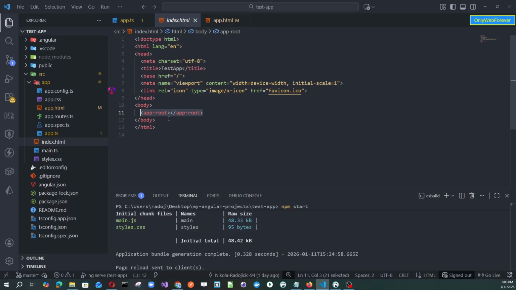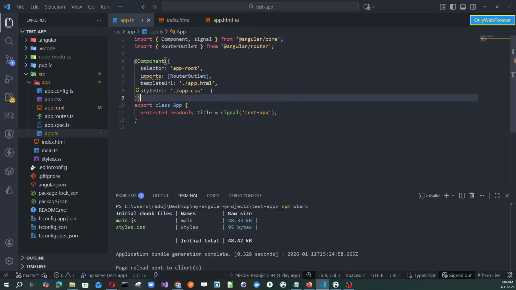And when Angular sees this, it will know that this is the app root component, and it will create an instance of this class in the memory of the browser. So the component will be created. Go back in app.ts. And what is the conclusion? The conclusion is that every component needs to have a selector, the name under which it will be visible in templates.